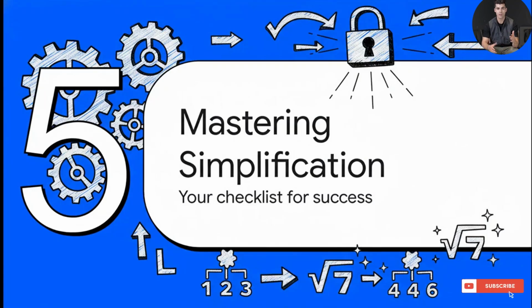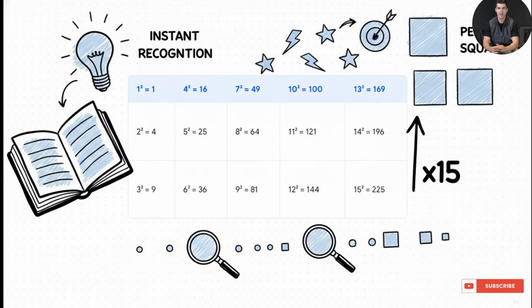You've totally got the core strategy down now. So let's wrap this up with a few final tips that are going to help you solve these problems even faster and with way more confidence. Think of this as your success checklist. Okay, this table right here, this is your secret weapon for speed. Seriously. That hunting step we talked about becomes instantaneous if you know these perfect squares by heart. I strongly recommend memorizing these up to at least 15 squared. It will make a massive difference in how fast you can solve these.